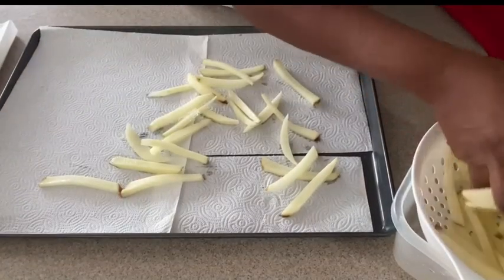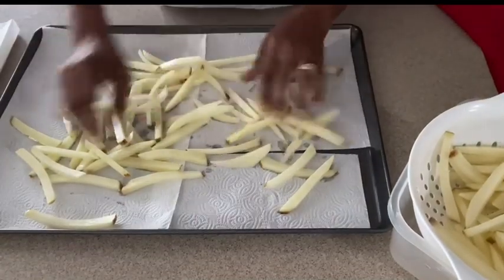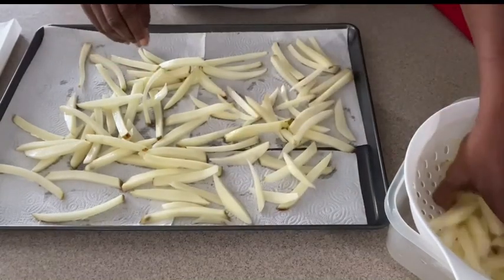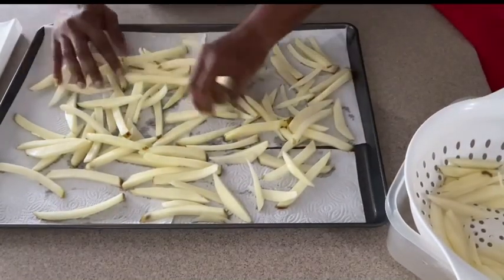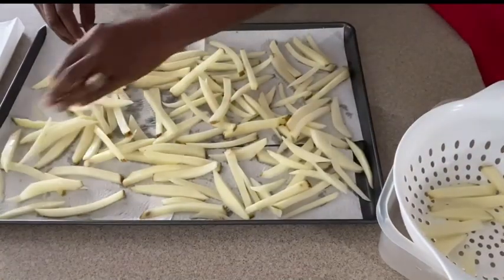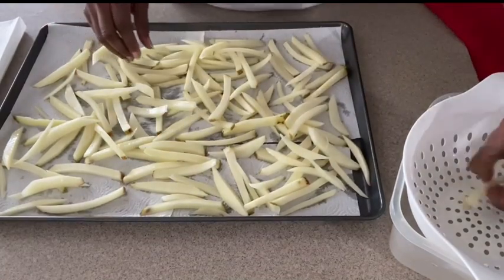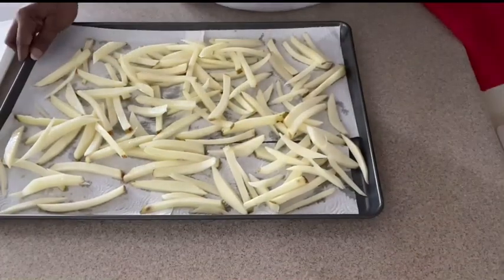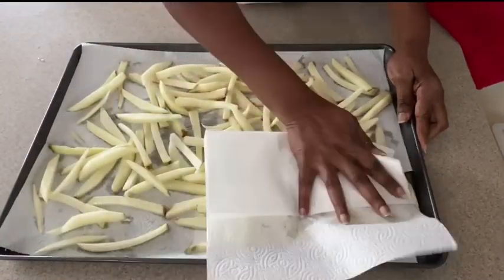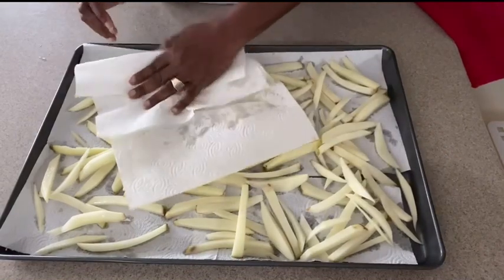Okay, you guys have heard of cooking them twice. Yes, we will be cooking them twice, but there's a process in doing that that's going to enable that crispiness. Now in this step, you want to just dry them off with a paper towel. We're going to have to dry them twice. The first cook that we're going to do on our potatoes is just barely cooking them. You don't want them to brown at all.